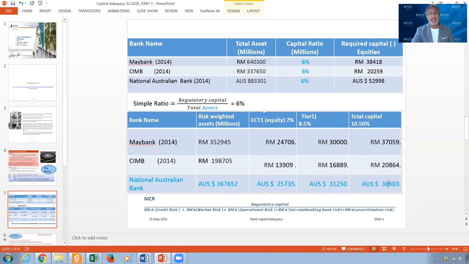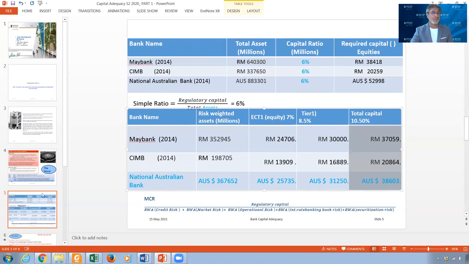And this is why we are saying that National Australian Bank is actually less risky in their loans than the other banks. Now, we cannot say they are less risky or more risky if we are just applying the 6%. The 6% will apply to everyone based on their total assets. Here, you will apply all those ratios based on the riskiness of the loans. And therefore, you can penalize people who are taking risk and reward people who are taking less risk by imposing more or less capital. This is, if you want to look at the picture from this perspective.